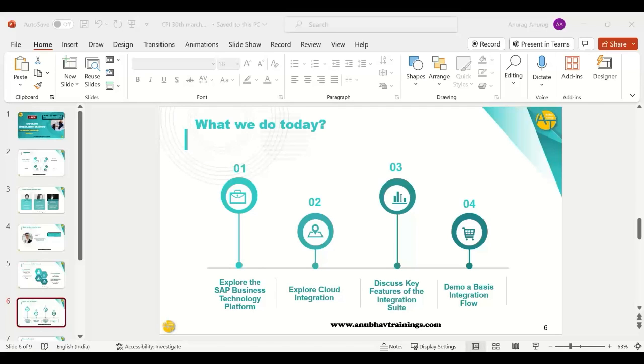SAP Integration Suite is an integration platform as a service, and it helps you quickly integrate on-premise or cloud-based services, tools, processes, events, whatever like that.